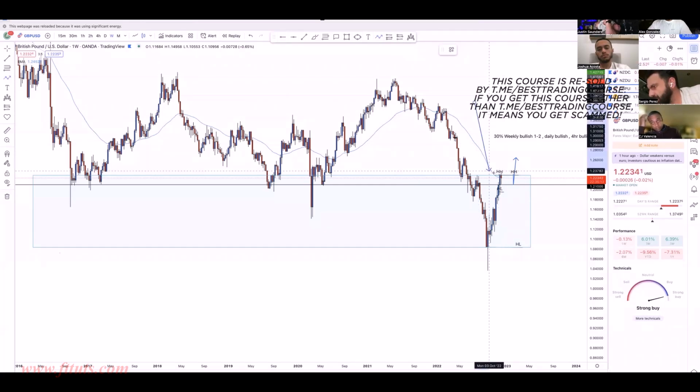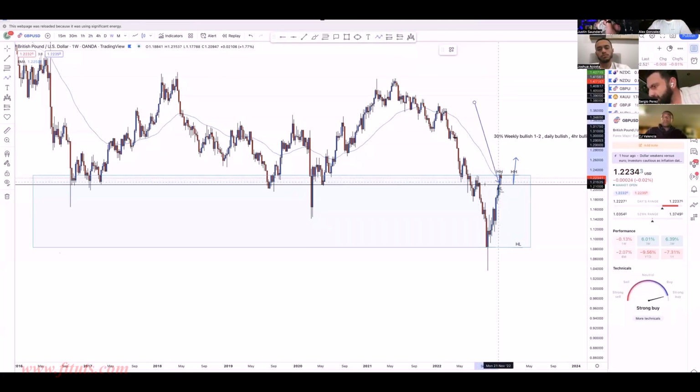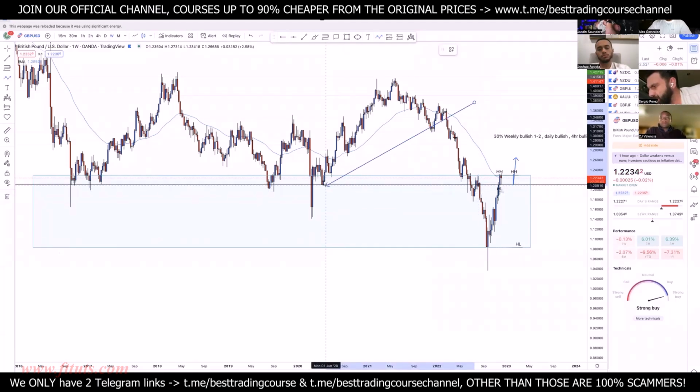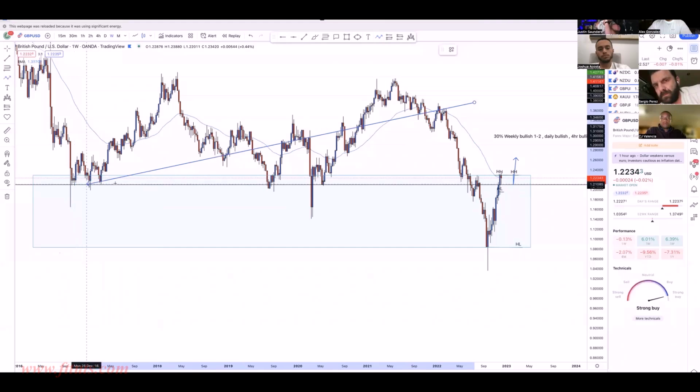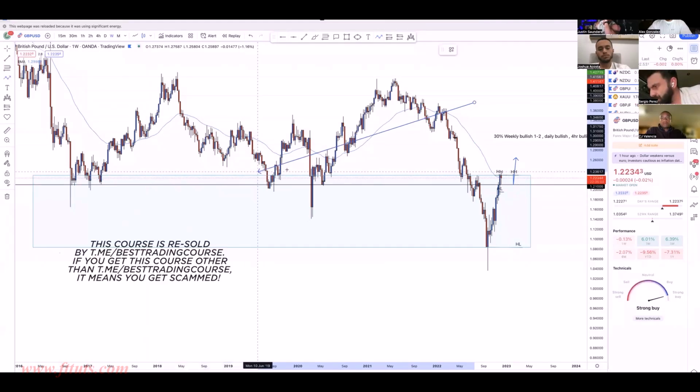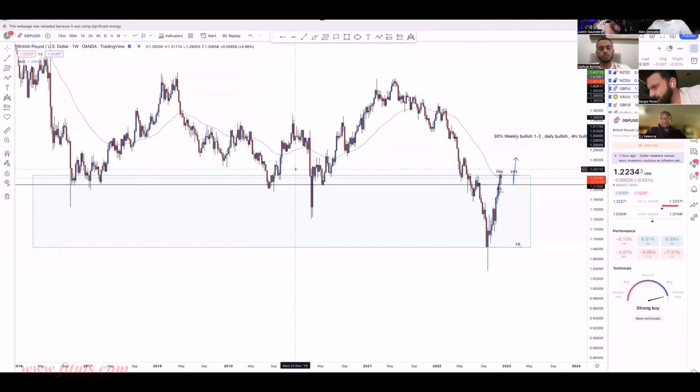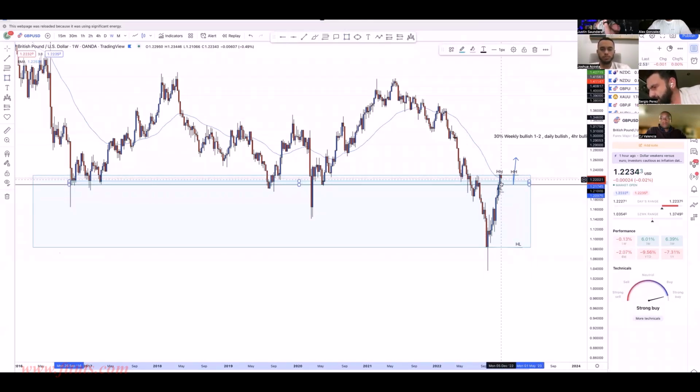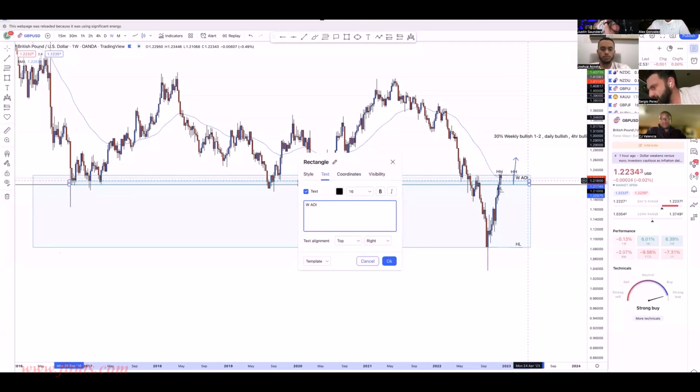So if you notice this point right here, we have 1 tap, 2, almost 3, 4, 5, and then 6. I kind of count into the zones wicks and some of the bodies. And I'll be showing you guys in a little bit how I mark it off. But for now, we'll just do it like this. We'll get some wicks and some bodies in here. And then you can tell this would be our area of interest number 1 on the weekly time frame.